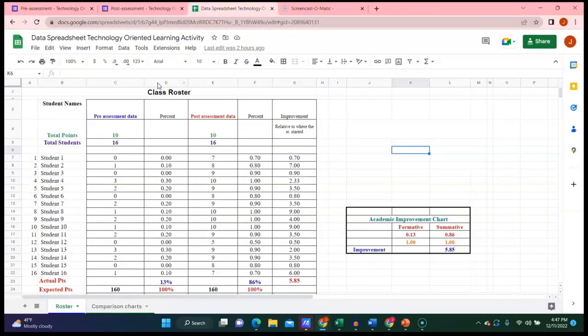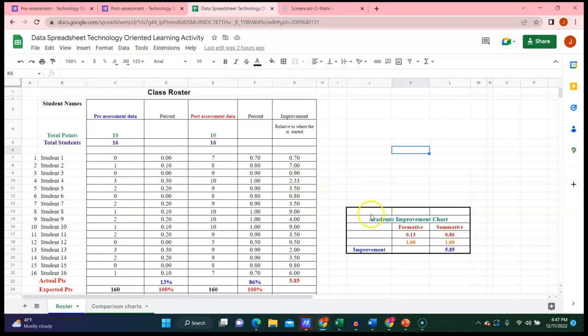Looking at the results of the assessment, I can see here on the pre-assessment that 5 students got a 0, 4 got a 1, 5 got a 2, and 2 got a 3. These numbers are not surprising for a pre-assessment when the students did not know all of the academic language used in this lesson. The post-assessment data over here shows that all students' scores improved. The lowest was a 5, and it had improved from a 0. 2 students got a 7, 3 students got an 8, 6 got a 9, and 4 got a perfect 10.